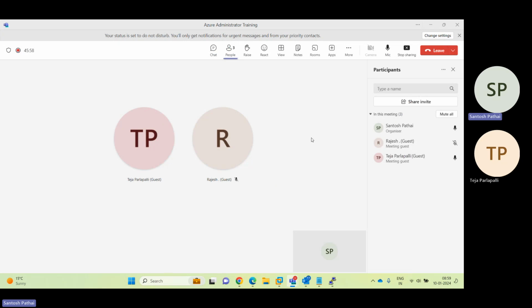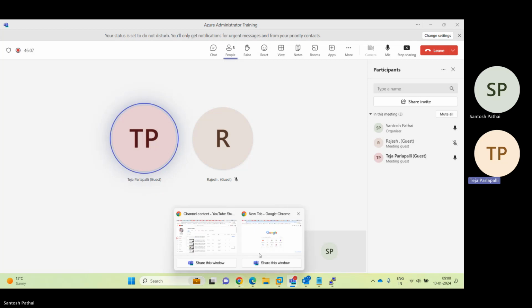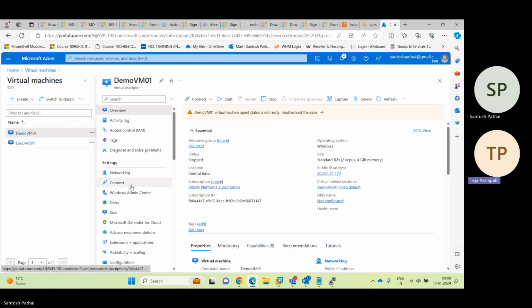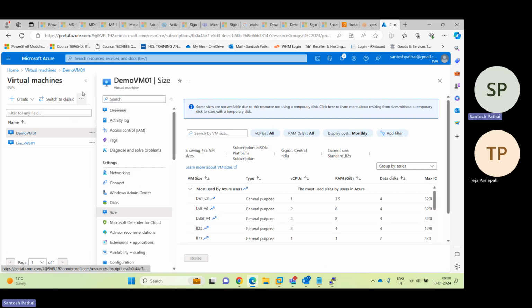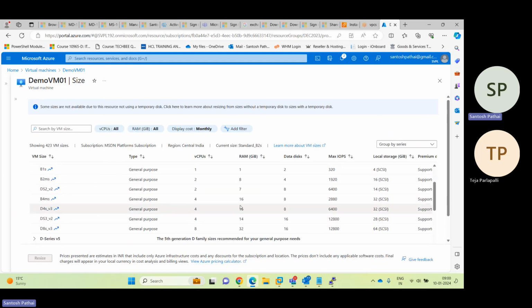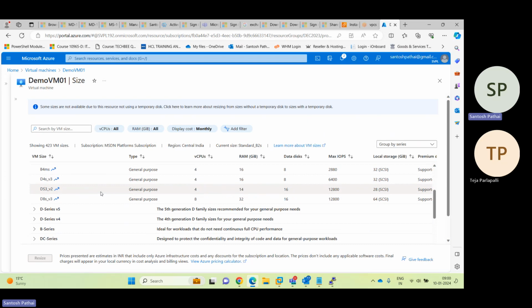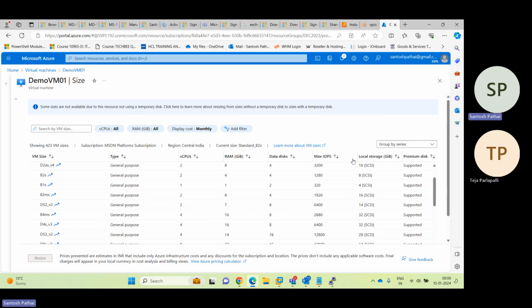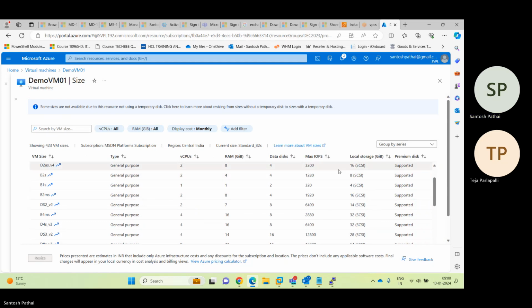Yes, Krishna, any doubt? Sir, can we use any type as a free trial, like general purpose and optimized and so many types? Yeah, you can use. See, in the free tier, whatever you are getting, you will be billed for the cost, right? So let's say whatever cost I am having.